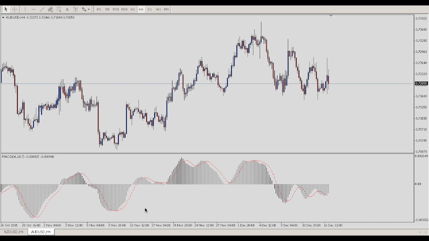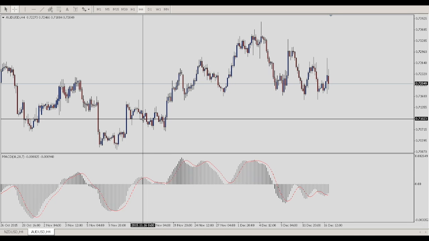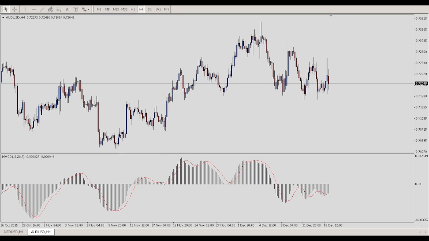How do we know when to exit? Let's just say you have this long play over here. The black lines are above the red line. The exit is when the black lines go back underneath the red line, about right there. So you would have made about 45-ish pips if you let the whole thing play out until the red line crossed over again. Not bad. 45 pips on one lot can get you $450, which is not bad.